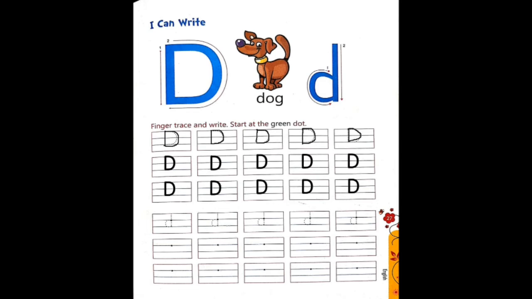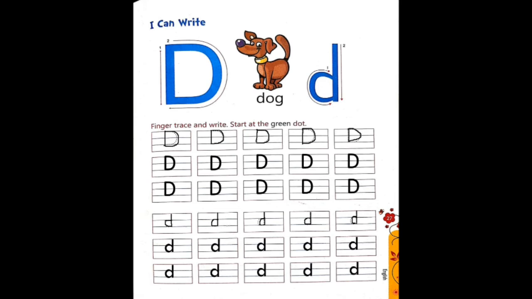Okay. Now, let's write the small letter d. We have to start from the green dot. Where can you see the green dot? In the second line. Okay, write a curve first and then a standing line, that is small letter d. A curve from the second line to the third line and a standing line makes small letter d. Say and write, children. Small letter d. Similarly, you write in the other two rows also.